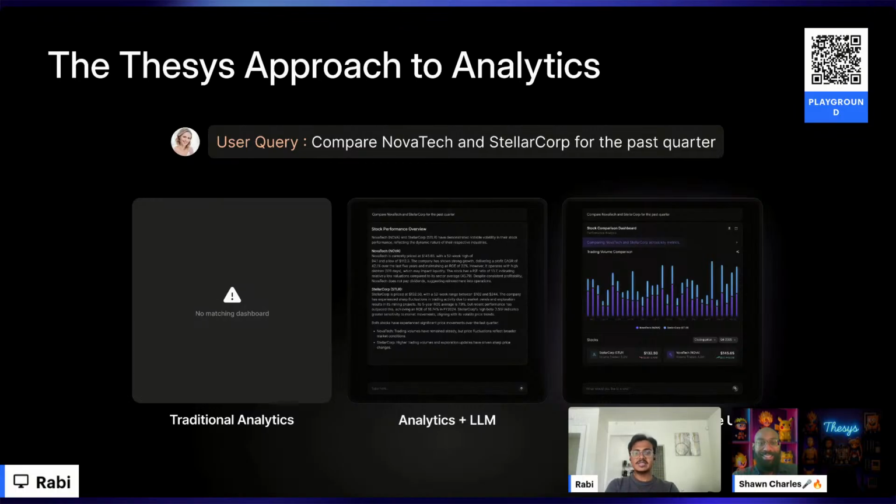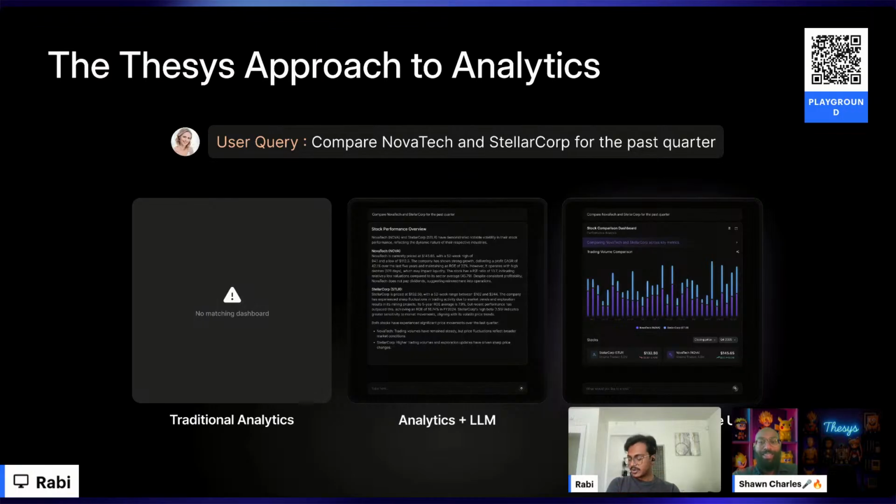Analytics plus LLM is one of the best use cases for LLMs, in my opinion, because it lets you query your data in natural language, right? Like, I want to look at my sales data or the marketing data for the past 3 quarters, but I don't really know how to convert that into SQL. Even if I know SQL, I don't know the schema, how it is stored in my database. So that's where AI comes in and says, "Hey, why don't you just ask in natural language?"